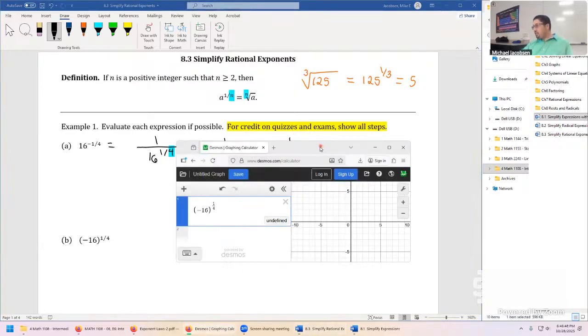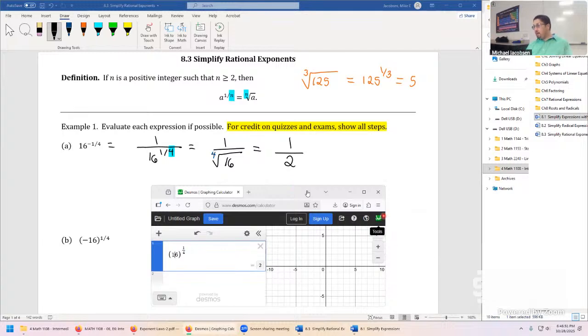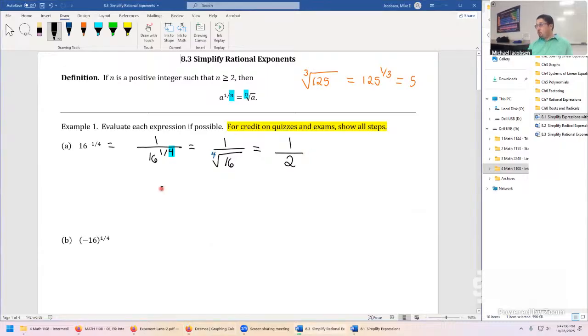If we double check this in the calculator, here's what it would look like. 16 to the power negative 1/4. Calculator spits out a 0.5. You can click this to make it look like the fraction 1/2. Most people's calculator would give the decimal value, but that's exactly the 1/2 that we've got here. So this is the major idea of this section, just working with these now fractional exponents. The only change we're going to have from the next examples is maybe it's a negative 3/4 versus a 1/4 in these problems. Little questions at the moment?